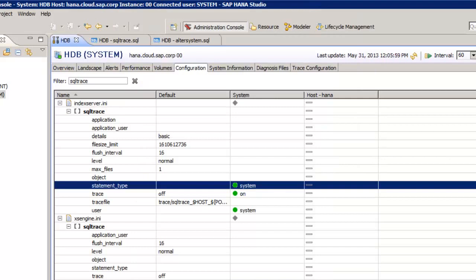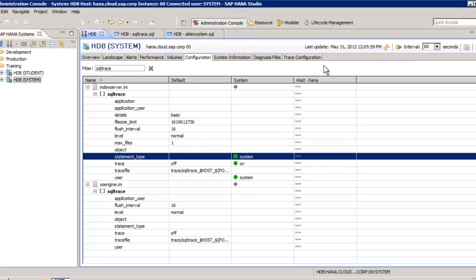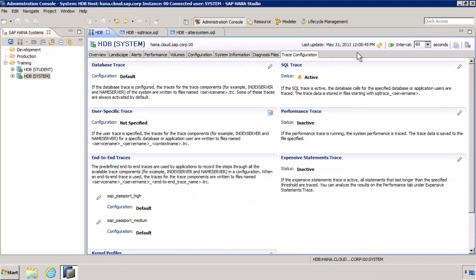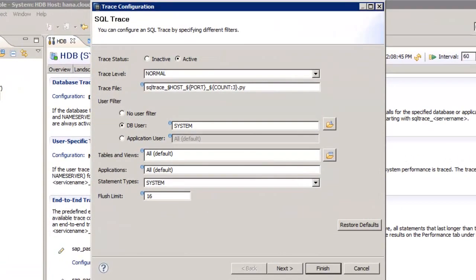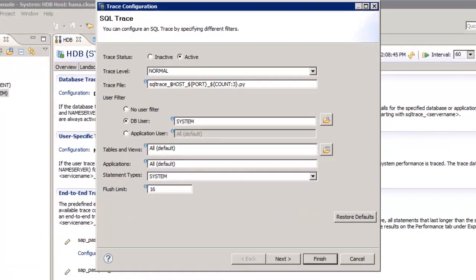You can see that default values have been changed by the green light. And if we return to trace configuration, we can see that tracing is enabled again. If we open the editor, we can see our changed values here. Database user system, statement type system.